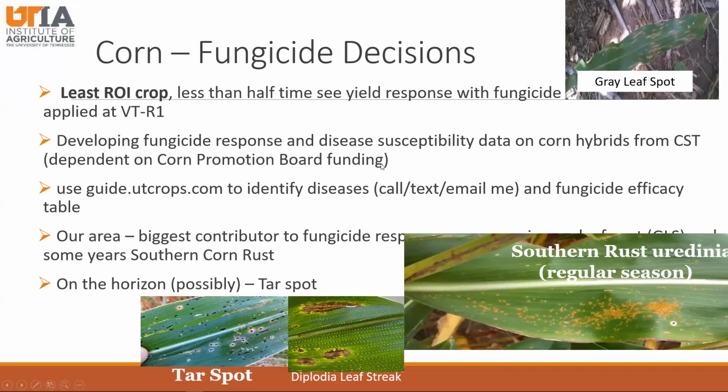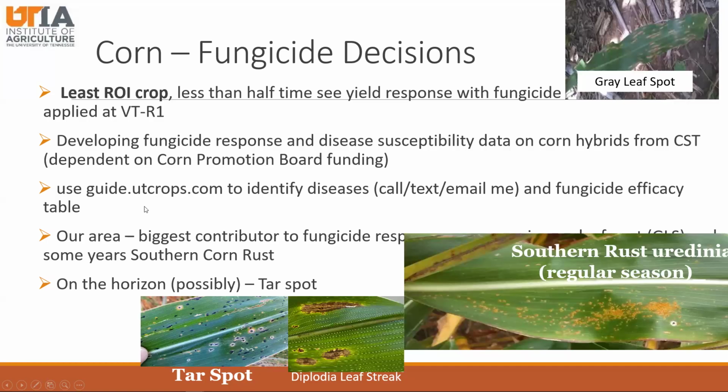But in the last few years we are developing a similar database for corn hybrids as I have for soybean varieties, where the hybrids submitted to our county standardized trials, our CSTs, I'm looking at in large plots or strips, as well as small randomized replicated plots, with and without a foliar fungicide. And again, publishing that information on our search.utcrops.com database, making sure you identify specifically what you're looking at.